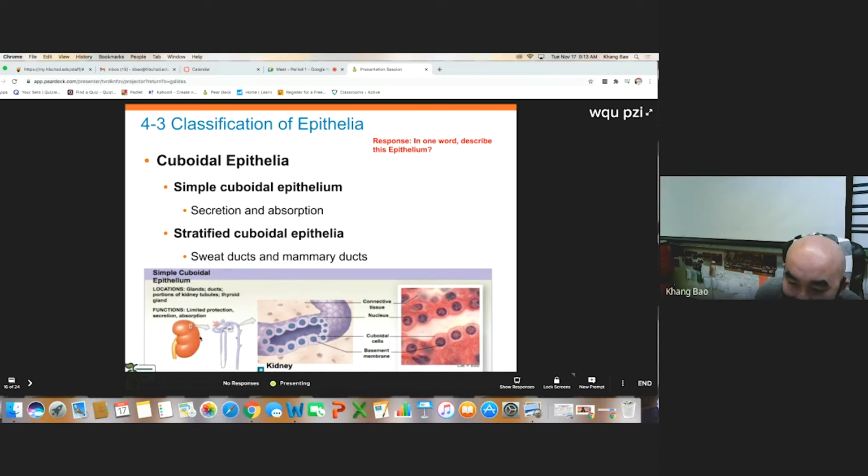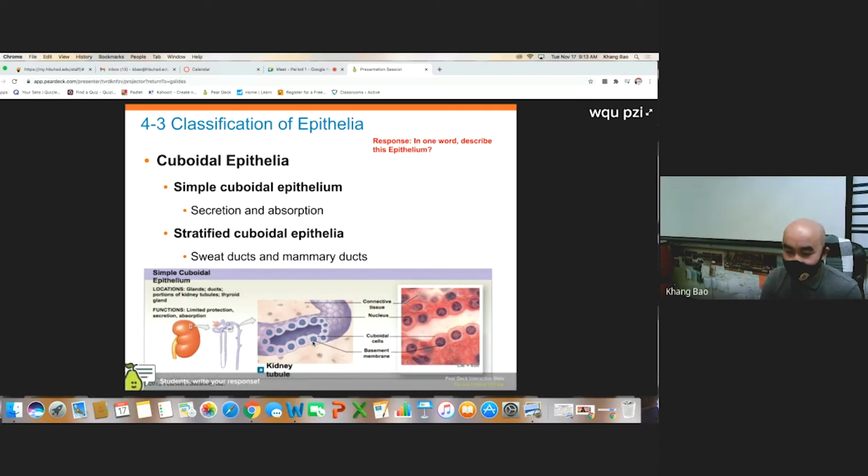For example, your kidney. Within your kidney, you have these tubes, right? Their job is to carry urine and blood. This is where you filter blood waste into your urea, into your urine. These are ducts. So simple cuboidal, see, like a cube. I know, again, when you look at a real tissue, it's not going to look like a cube for you, right? You're not gonna look for something that looks exactly like a cube.